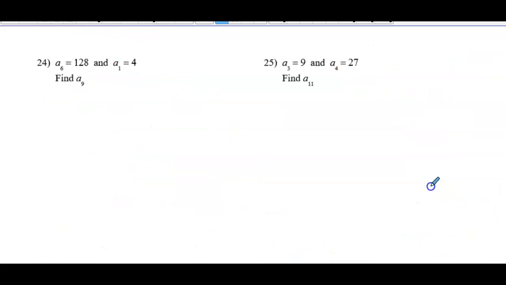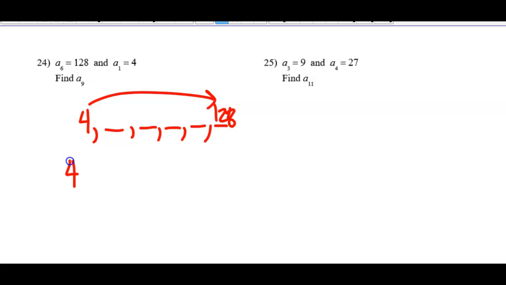All right, let's see. This one gives you the first term. Maybe I should still do it. Okay, it says 4 because then it goes term 2, 3, 4, 5, 6. Term 6 is 128. So what happens is they multiplied by r 5 times. Whoops. 128. I don't know where I got that number. Oh my goodness.